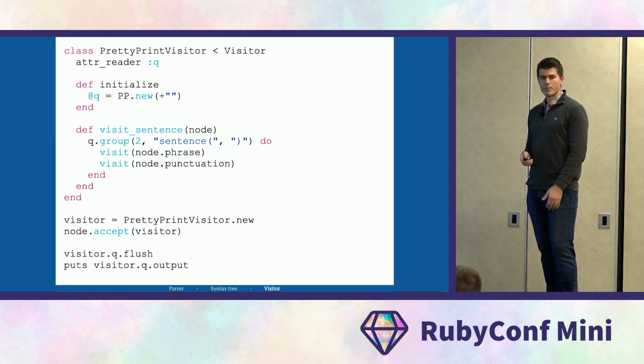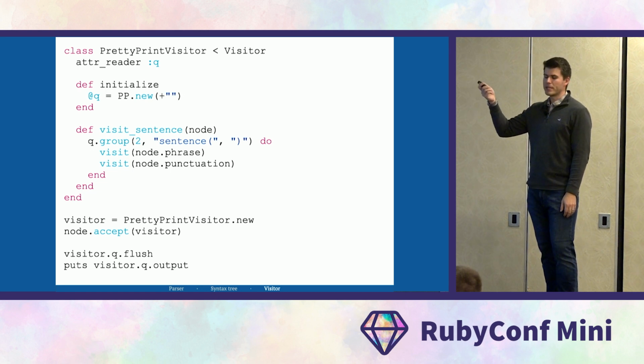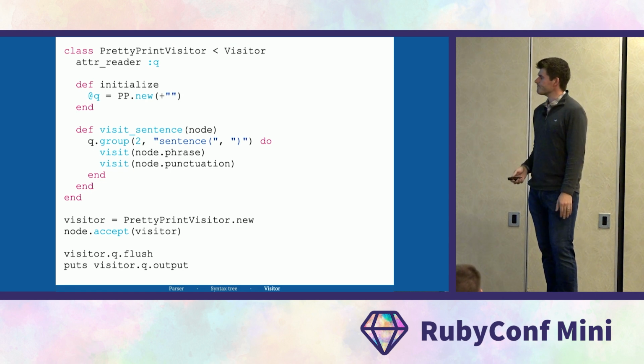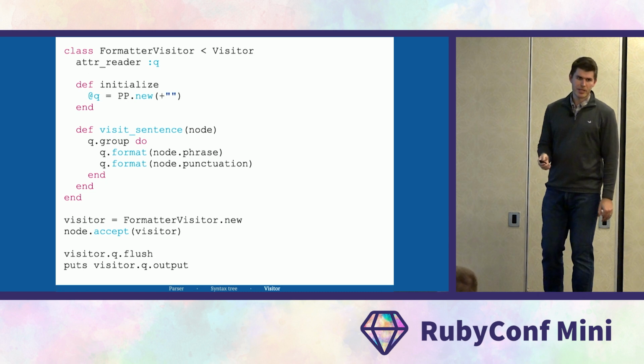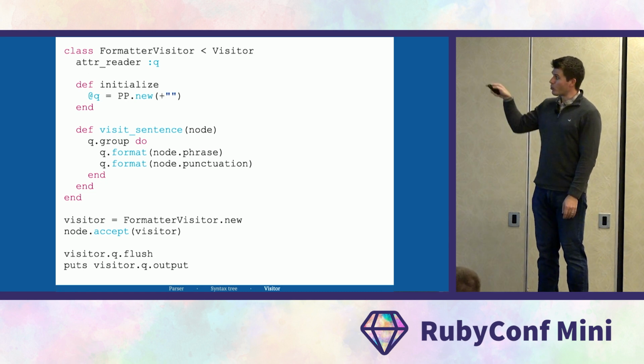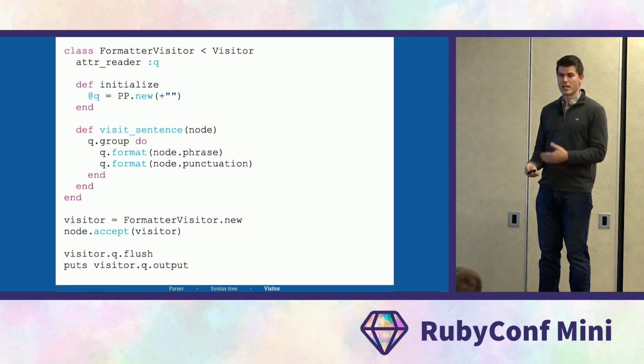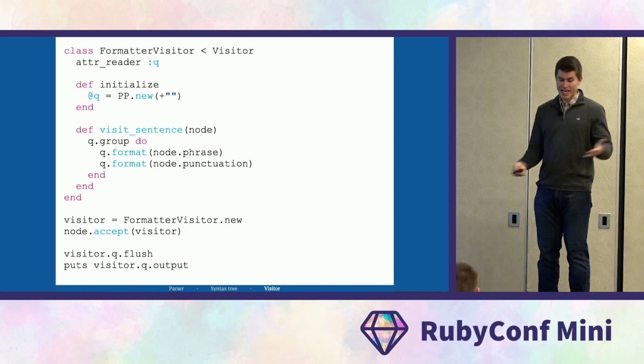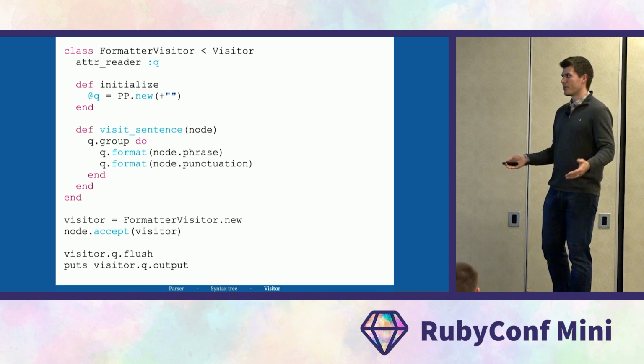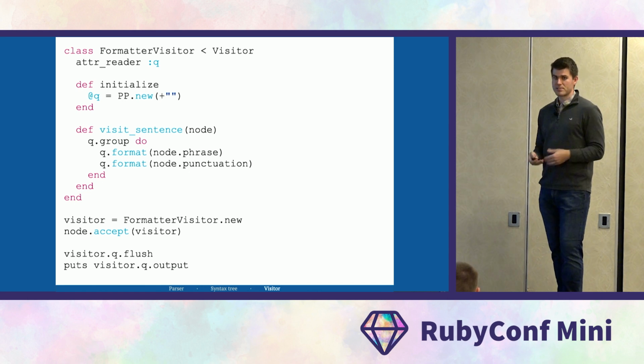We can implement a pretty printer for this kind of thing. If you're not familiar, PP is a standard gem, and it's basically a buffer of strings over time. You can implement a formatter. We can go and format the node by only implementing the ones that we support, or we can implement it for every single node in the tree and end up formatting it. Now, formatting English is pretty hilarious because you end up just concatenating all the strings together. But in more complex languages like, say, Ruby, it involves quite a bit more work.